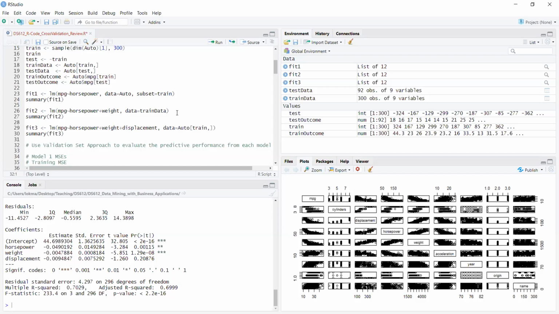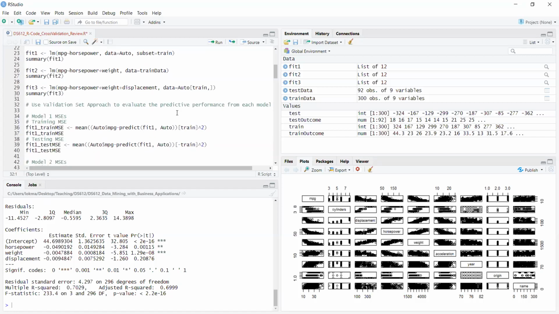So we would like to actually apply the validation set approach here first in order to see which model would be a better model for predictions for the unknown data. All right, so the validation set approach, it's pretty simple. And here, I'm hoping that no one is confused. So I would like to basically switch back to the whiteboard so that I can explain a little bit about the idea.